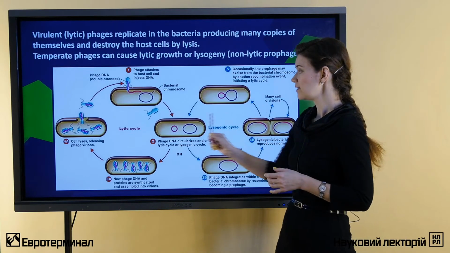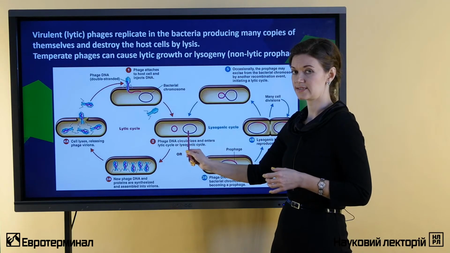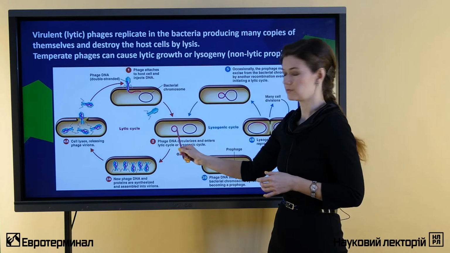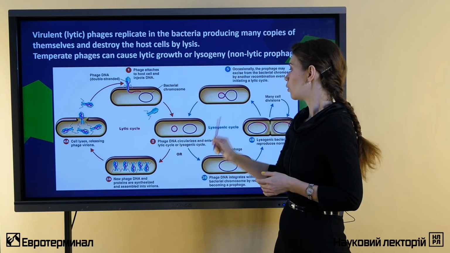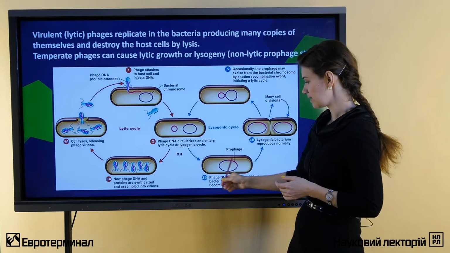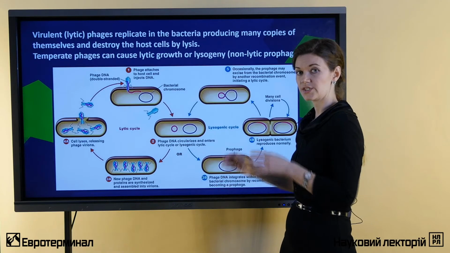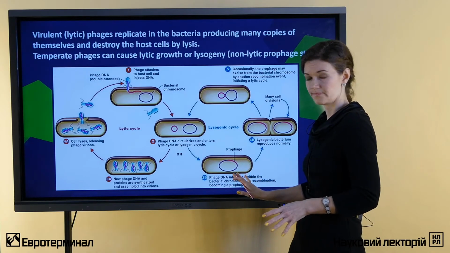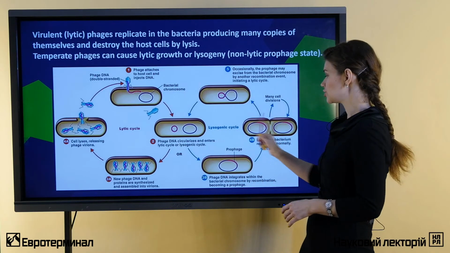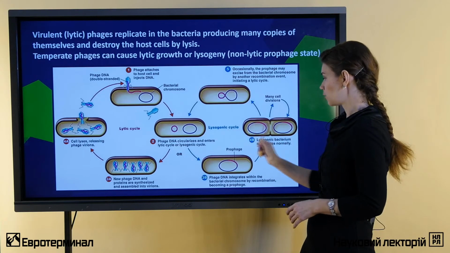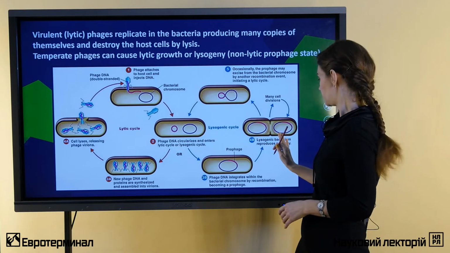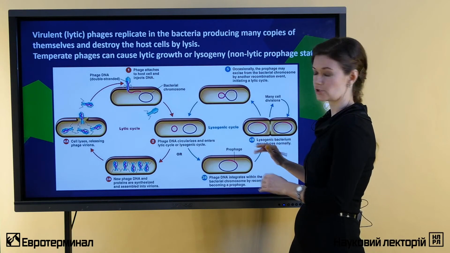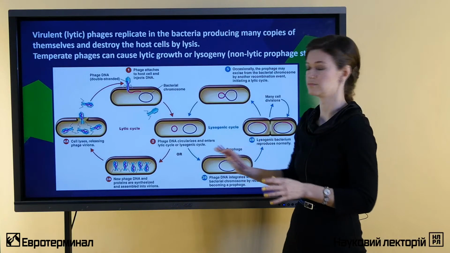It means that when the phage enters the cell, it doesn't kill it. It stays within the cell, either like a molecule, it can be called a plasmid, or it enters the genome of the cell and becomes a prophage. It just sits quietly within the cell genome. It doesn't reproduce. When the cell divides, each daughter cell receives its copy of the phage, the prophage. And this is the passive reproduction of a phage. It remains within the cell. It doesn't reproduce like this.